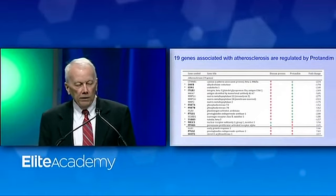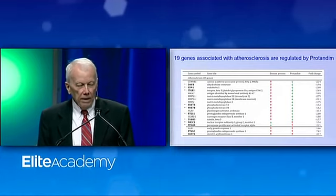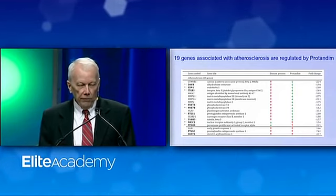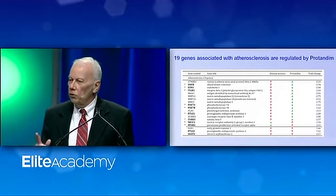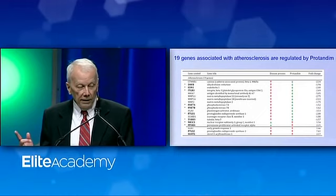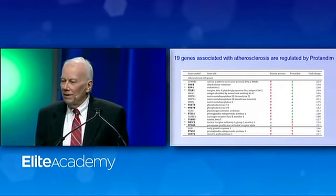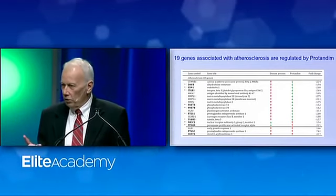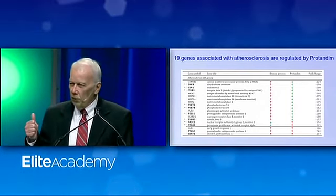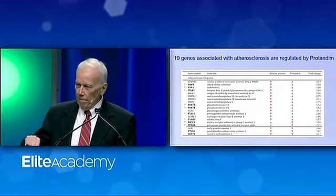If you look all the way back on the left column, some of those genes are in boldface. What that means is that in the past several decades, medical science or big pharma companies have produced drugs to treat this disease. And for all of those bolded ones, I think there are 11 of them, but you can count them, there's a drug on the market designed to correct the expression of that gene or the activity of that gene. So most of these are enzyme inhibitors. If you're making too much of something, the drug is designed specifically to target that gene product, that enzyme, and to turn it down.